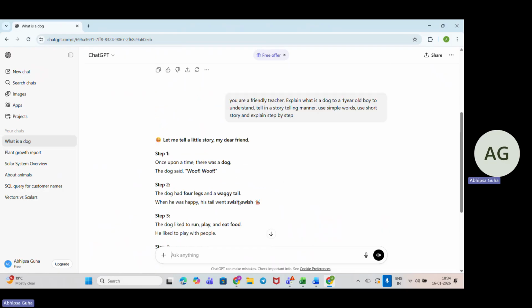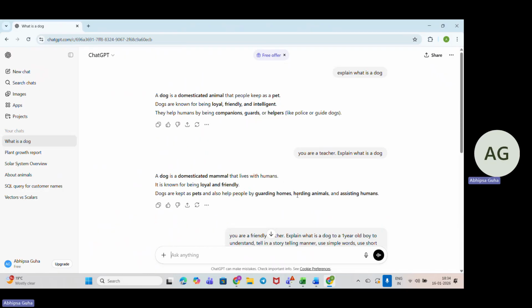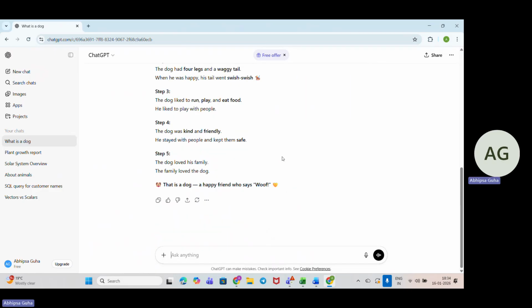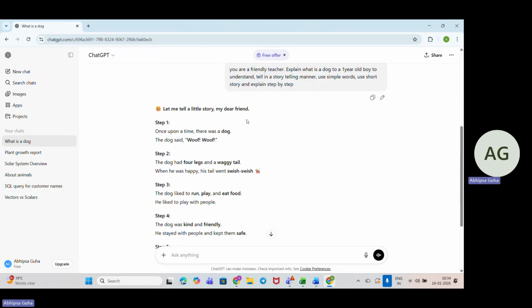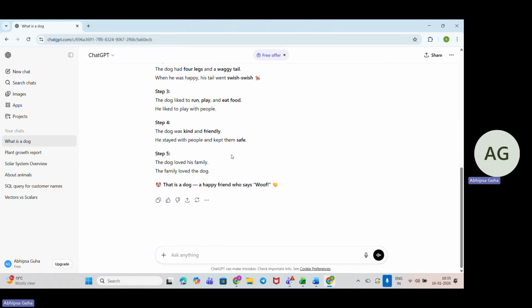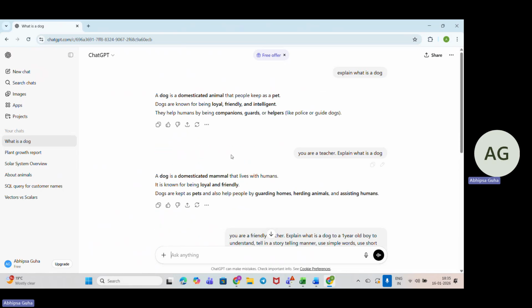Till now, there is no concept of woof in the upper responses you can see, right? And based on the prompt, the length is also increasing, and how well it is giving the answer is also increasing, right? So this is the idea. This is the power of a good prompt versus a bad prompt.